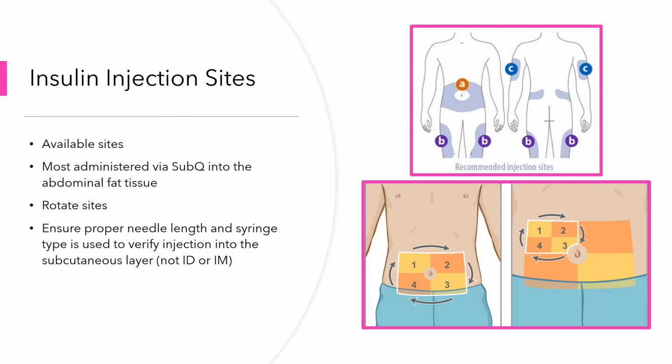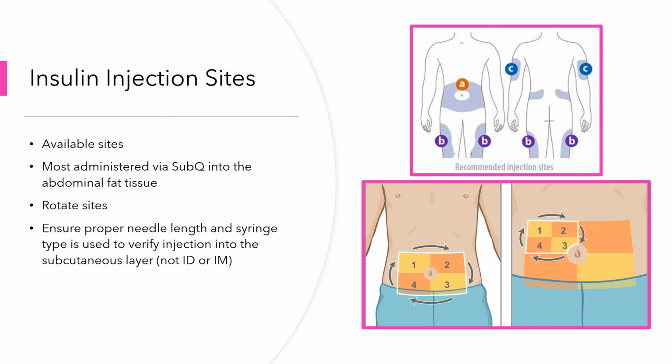Remember, subcutaneous injections are into the abdominal fat tissue when we do this, so make sure that you're pinching in order to stay in the fat and not into the muscle. Other options for clients are going to be in these B sites on the legs, the outer thigh, and then your C sites, which are on the outer part of their upper arm. It's not the deltoid muscle because that's a muscle, so don't refer to it as the deltoid. It is the upper arm on the outer side, the anterior lateral arm.